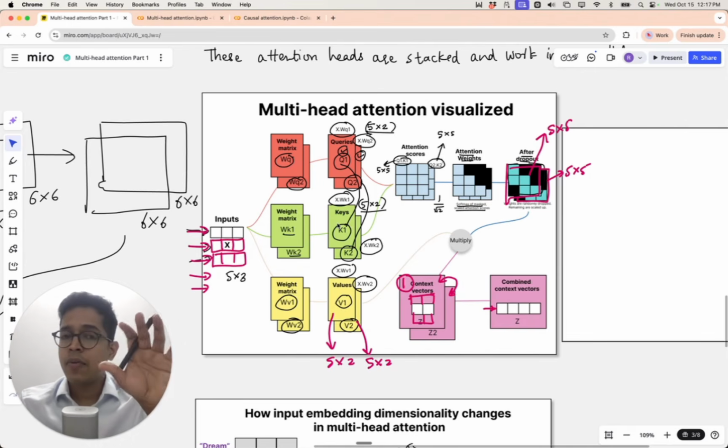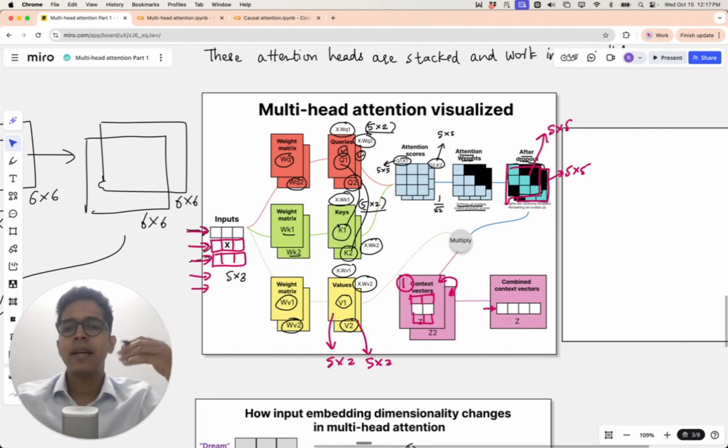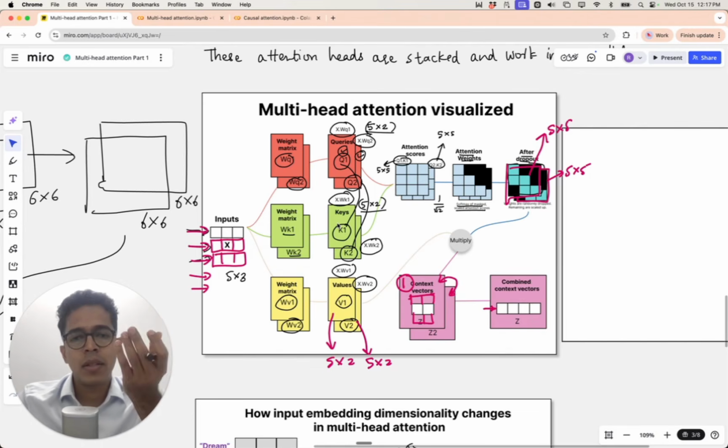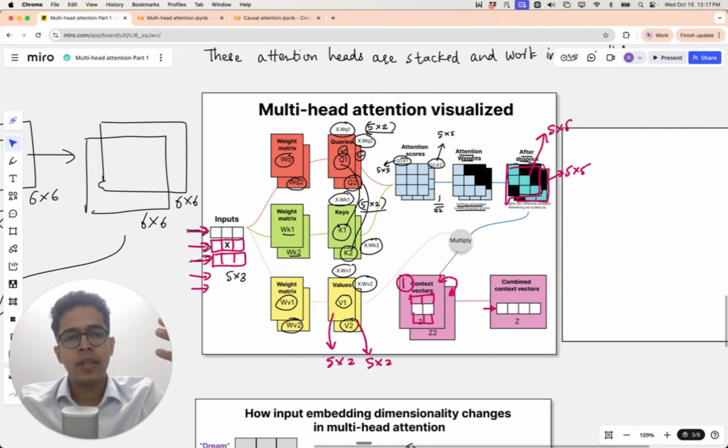And why do we have multiple attention heads? Why not one attention head? Because if we have multiple attention heads, each attention head now has 3 trainable weights. And these trainable weights are so valuable because they can learn patterns in the data, and each attention head will take care of different aspects of the relationships between the tokens in the data. It's very hard to say exactly what the role of each attention head is, but the fact that you have different attention heads trying to learn patterns from your data makes the learning process much more efficient and the final context vector after combination much richer.